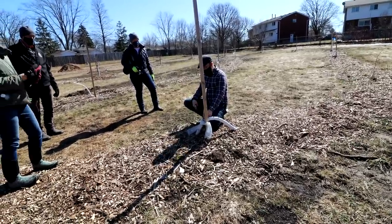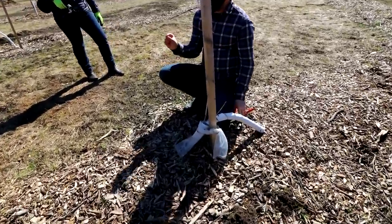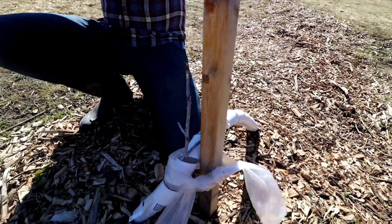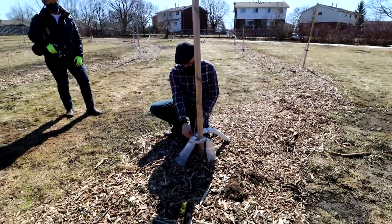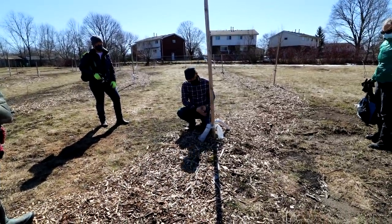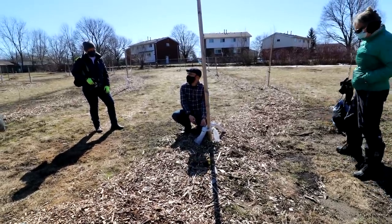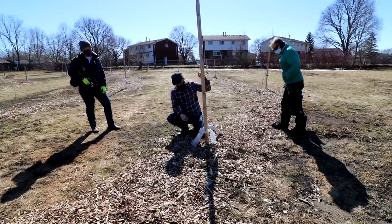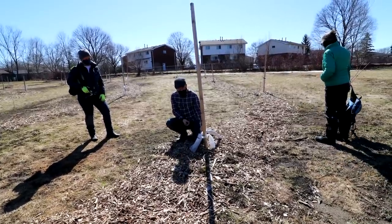This isn't too concerning. What's concerning is when it girdles the roots. Trees have a cambium layer just inside the bark — that's where all the nutrients travel up. So if you encircle it, even just a half-centimeter band all the way across, you would kill the tree because it has nowhere to send its nutrients. This we can simply just prune back. We don't want branching this low, so we'll take off any branching and this will grow up. It's been knocked back, but it will still grow and do fine.